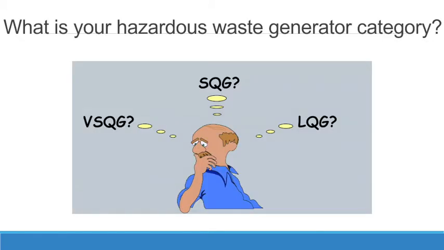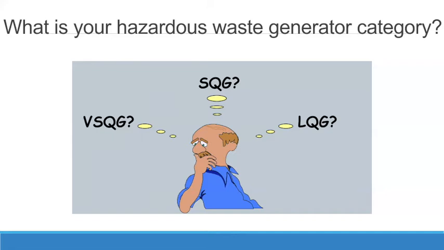Okay, so, as we talked about in our previous two sessions, in the session Mike and I did in session 2, we talked about the definition of what constitutes a hazardous waste. So the next question we need to ask ourselves is, now that we realize we generate a hazardous waste, what's our category? And you might say, why is that important?